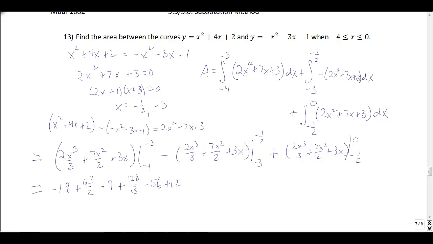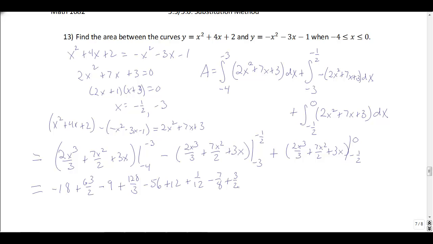And then I go over here, let's see, -1/2 cubed is -1/8. So I'll get a -1/4 times 3 is -1/12. But then I have the negative out in front, gives me a +1/12. -1/2 squared is, let's see, 1/4 times 1/2 is 1/8, so I get a 7/8. It's negative from the negative out in front. And then I'll have a -3/2 with the negative out in front, gives me a +3/2.